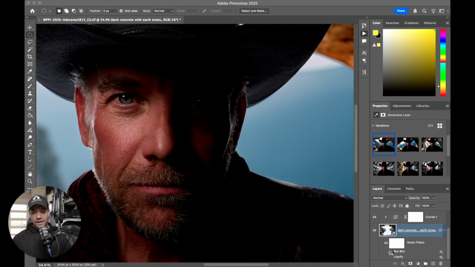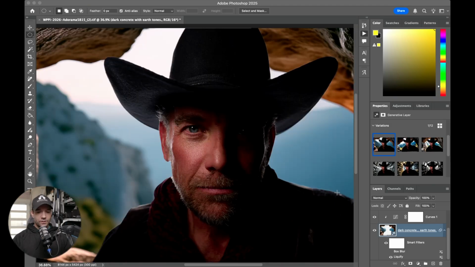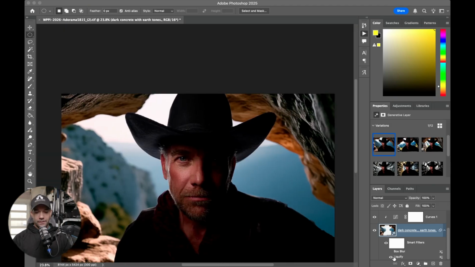And then on top of that, I also added a box blur just to blur it out a little bit. So you can see it's very crisp up here in this edge. So I added a little bit of a box blur just to draw your attention back into the subject. And that was okay. Obviously, there's a bit of a color shift. It didn't look super great.